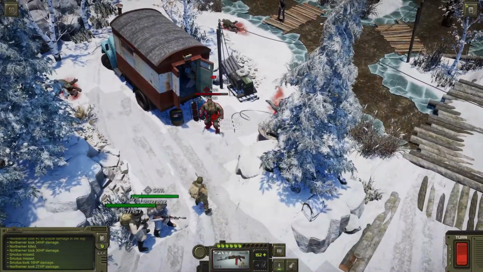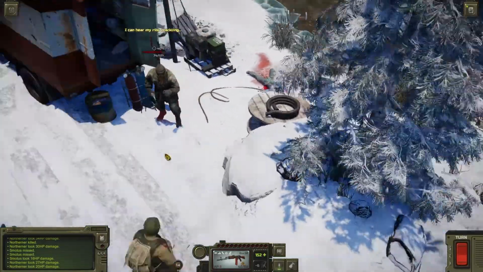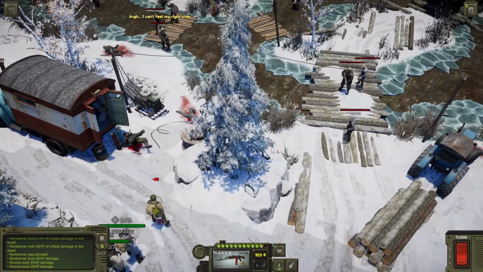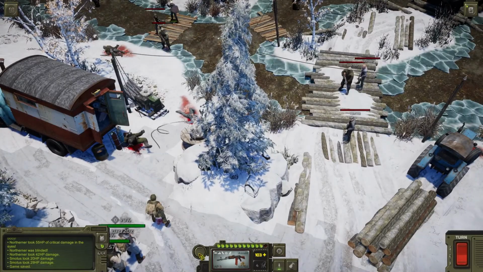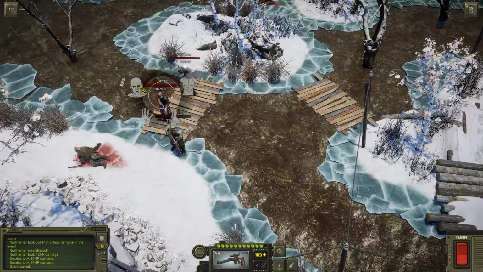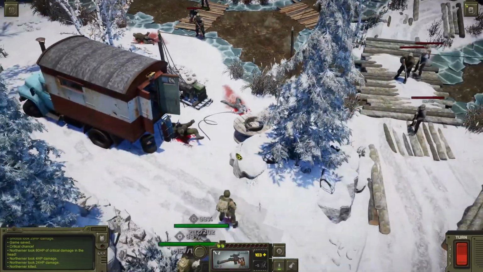But at close range, this one, it looks like a bear. Oh my god. That was not cool at all. Let's save the game. Let's try to hit him in the head. And one in the chest. Another one. And his history.